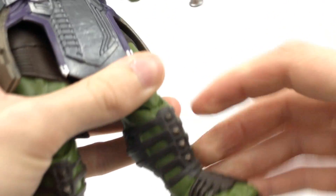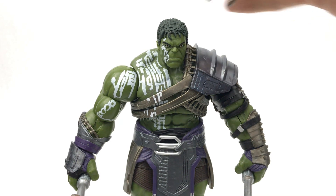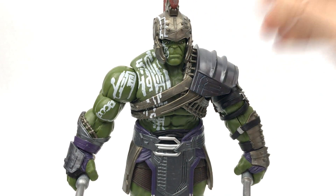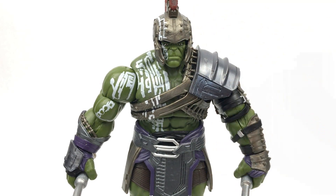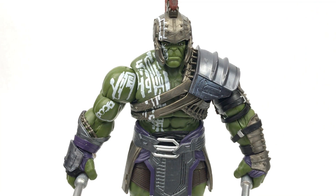Overall, I think this wave is fantastic — you get the movie figures and then we're also getting Ares again. The Goddess of Thunder is a really cool figure to finally add to the collection. This Hulk is definitely one of my most wanted types of characters — it's the movie version of the gladiator, Planet Hulk design. I do want the older comic book version as well and I'll do a comparison when I review that. I've been trying to track down ones with the silver arm as opposed to the green ones, and they're actually harder to come across.